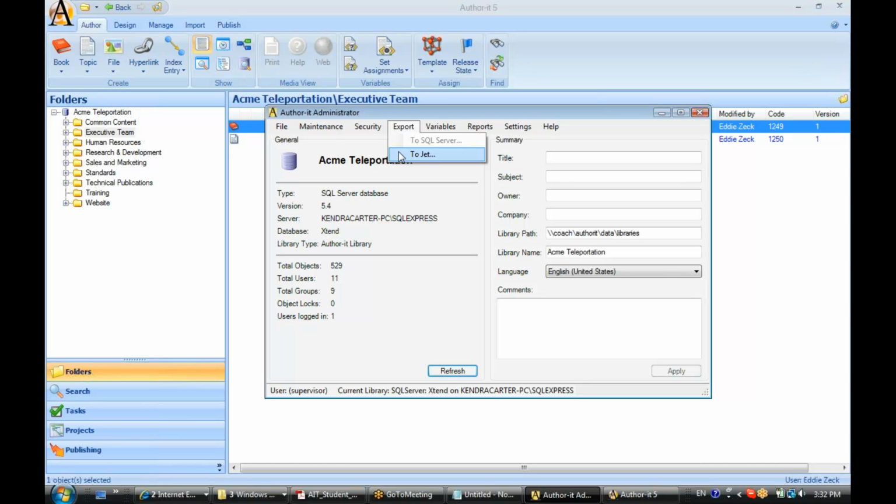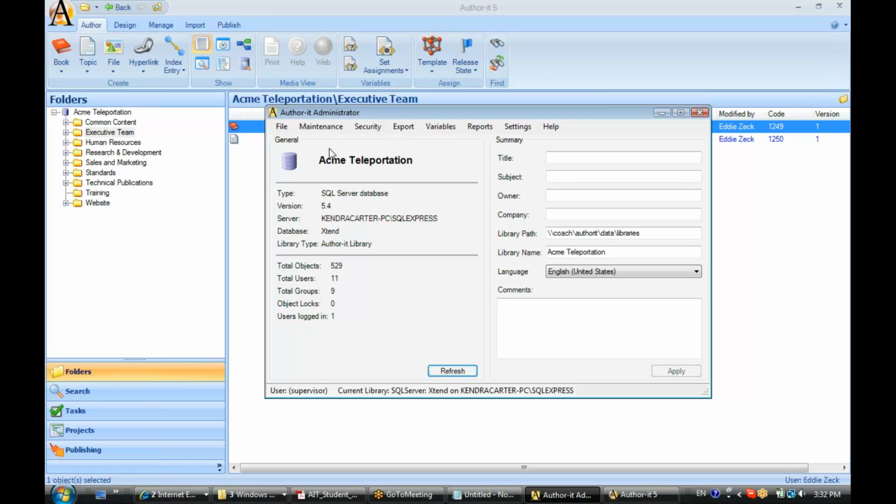Alright, what you'd have to do instead, ask your IT administrator for a backup copy of your production library and have them restore it with a different database name, and then you would just log in and out of that database just like you would any other database. It would also be a mirror image of your production environment, and you would be able to use the same license file because it is just a test of your production environment.